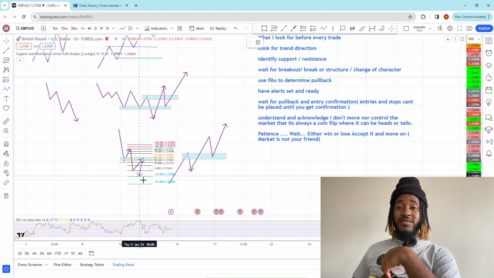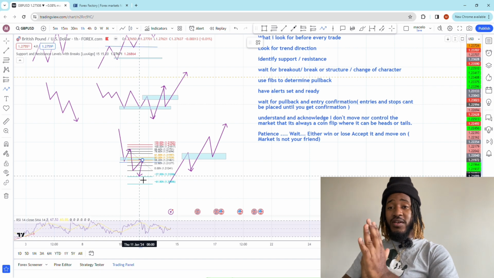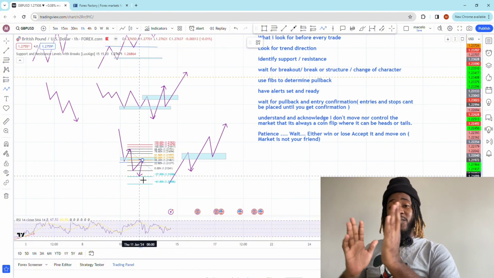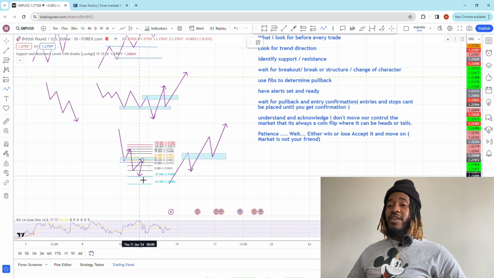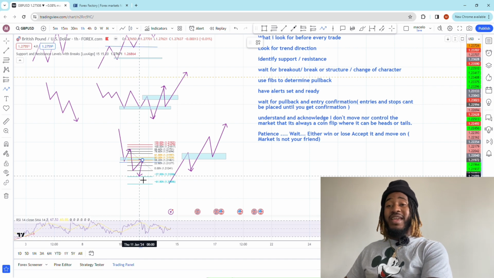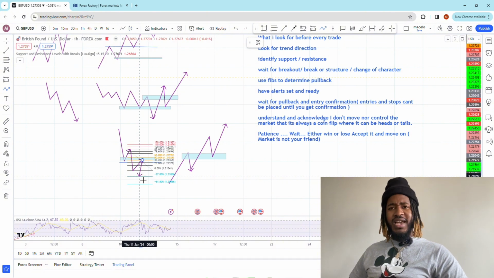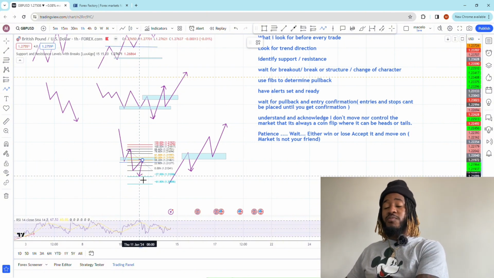Like, no, I ain't with that. I'm going to risk X amount of pips to achieve X amount of pips. That's going to give me some kind of room for the market to do whatever it needs to do. You understand? Ignore these traders out there who tell you about these 10 to 1, who tell you about these 20 to 1. Not saying that it's impossible, you can get them here and there, because some of the trades that I take, they're sniper entries. But do I get them every single time? No. And do most of my trades go into drawdown? Yes. Because this market needs room.